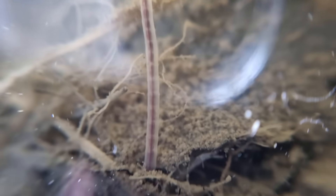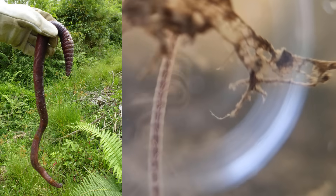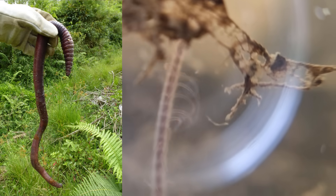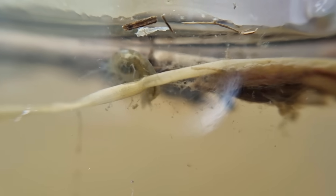A day later the water became a bit clearer. This is a worm — a kind of worm I've never seen before. It's quite long, about 5 or 6 centimeters, and it has many tentacles that wave back and forth. Long is relative of course — it's long compared to most worms I see in my ecosystems, but tiny compared to the African giant earthworm, Microchaetus rappi, which can get up to 7 meters long. Here we have another gammarus, or scud as some of you might know it.